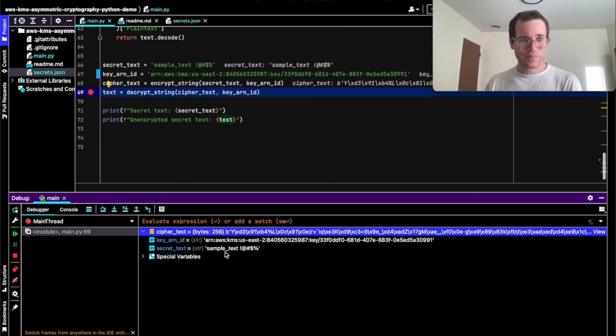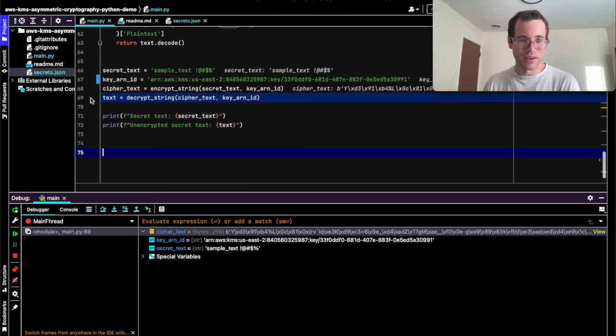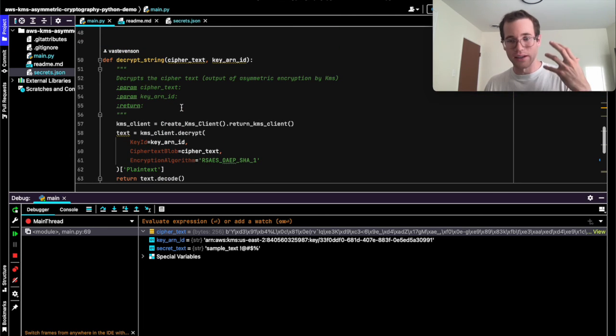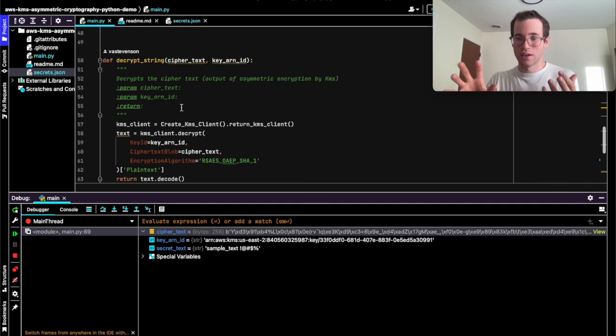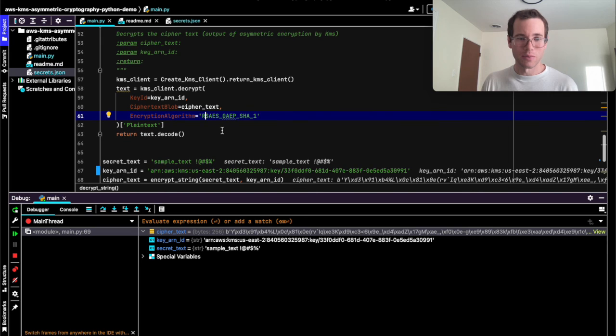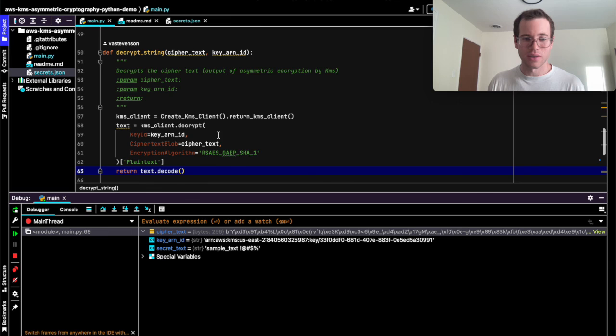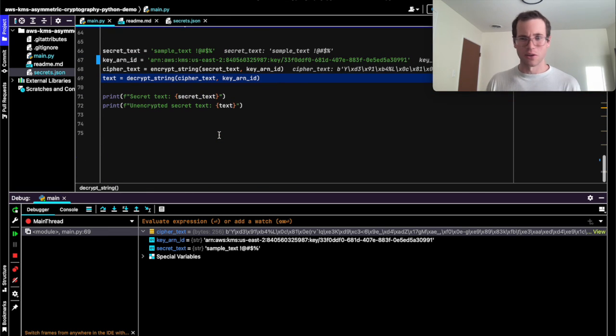So from here, we call our decryption method on line 69, and with the ciphertext as well as that same KMS ARN that we made inside of the console, it is able to take those two pieces, and because we're doing asymmetric encryption, we need to specify a specific algorithm. If you don't do this part, it will error out. But from here, we're just sending this all back out and spitting this thing out in plain text so that, if you needed to see what your social security number was or something like that, you can do it.